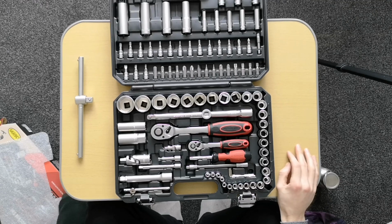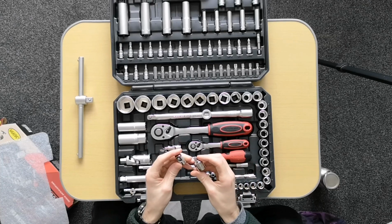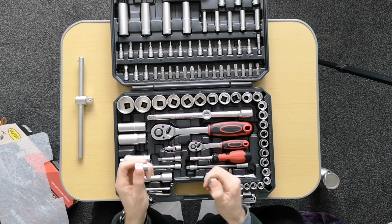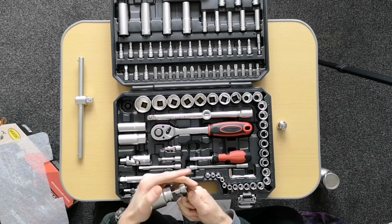Also, I've got a pair of adapters. I found these on AliExpress. They're non-branded, but they're made of chrome vanadium, and hopefully they're going to hold up. So this is quite cool. This means I can put it on the little ratchet, and then I can put the 1/2-inch socket on there.